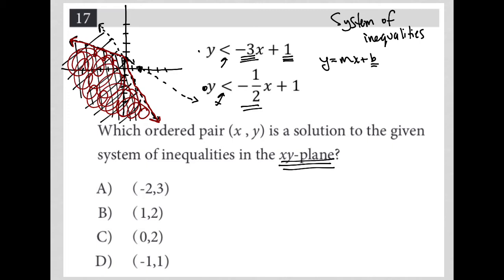Now I'm going to go back to my answer choices. Negative 2 comma 3. Well, where is negative 2 comma 3 on my graph? Let me just erase a little bit of this so we can see it. Where is negative 2 comma 3? So that's negative 1. This is negative 2. This is 3 here. Negative 2 comma 3 is way up here, right? It's not in the overlap area, so A is gone.